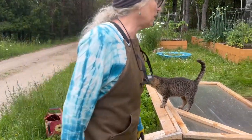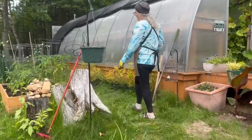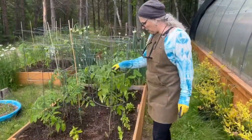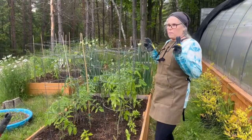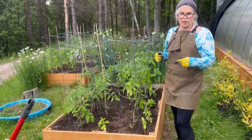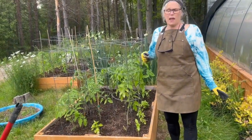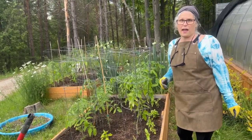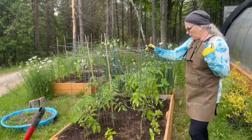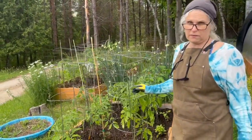Up here I planted these tomatoes with you guys. If you remember the little secret I told you about — in the past in the greenhouses and high tunnels I've always clipped them and kept them trimmed, but we're not doing that anymore. Last year when we were unable to do it I had a gazillion tomatoes. So this year I'm just going to let them do their thing and let mother nature take over.